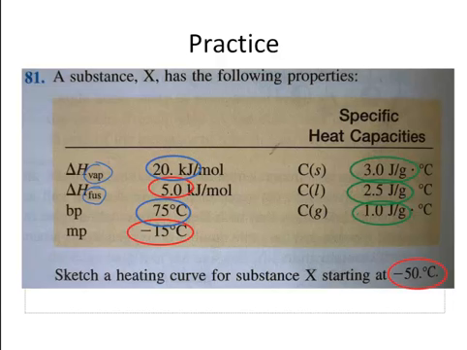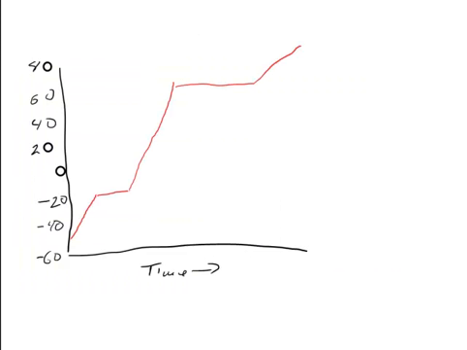Okay. So hopefully, what would I use that for? Well, I imagine you might use that for these lines, and I probably didn't do a very good job on that. Maybe this line, because it takes more energy, this slope should be a little bit flatter. Okay. And then this slope should be a little bit flatter. And then this slope should really be a little more straighter, if I was going to really look at that. Okay? So we'll do some problems with this stuff. Heating curves are pretty fun to mess with, and there's some really interesting calculations we'll do in class when we come back next time. See you later.